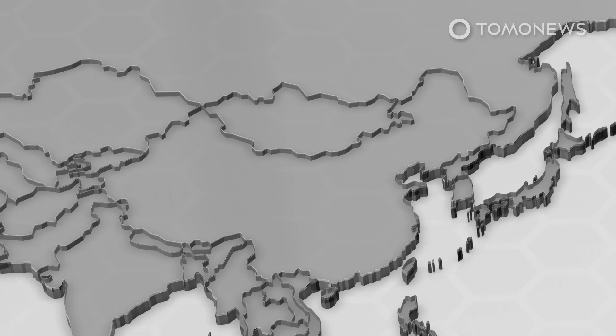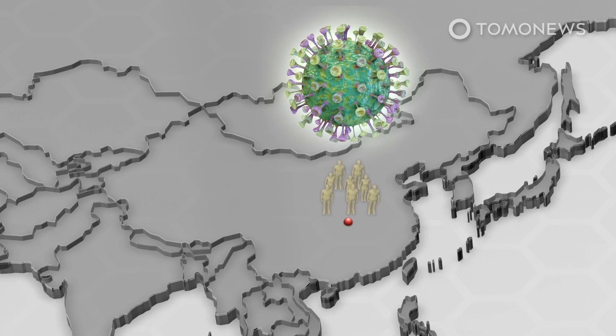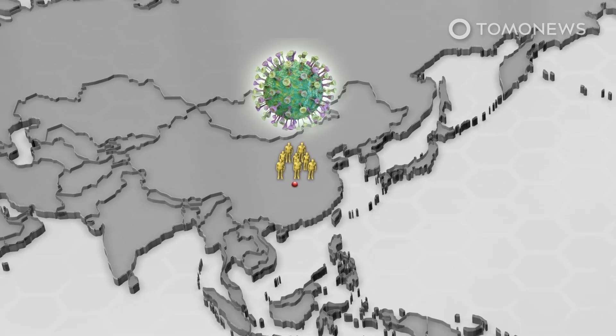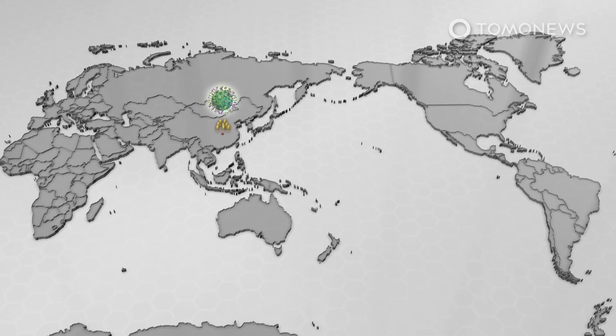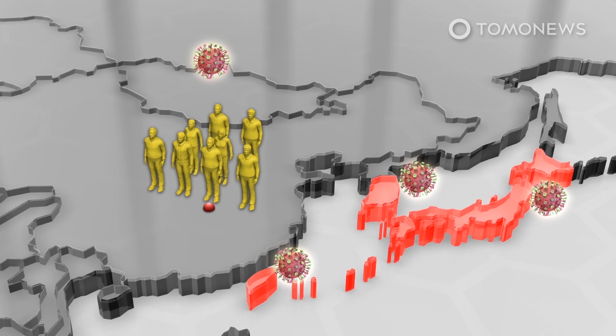The University of Cambridge writes in a news release that COVID-19 type A is the original human virus genome from the Chinese city of Wuhan. Mutated versions of type A were discovered in U.S. nationals who reportedly lived in Wuhan. Large numbers of type A virus were also seen in patients living in the U.S. and Australia. Strangely, the dominant variant in Wuhan was type B, which was prevalent across East Asia but did not spread much beyond the region.